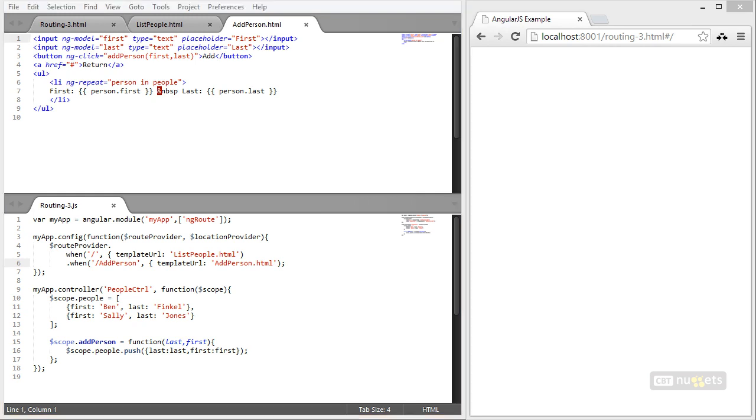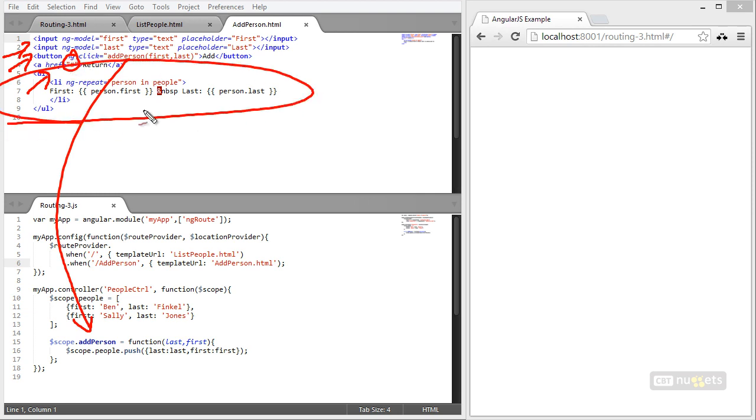And all add person does, you can see, is offer a couple of input boxes where I can key in the person's first and last name, a button that triggers that add person command from my scope, and then a hyperlink to return back to the basic list people. Now I've also got, just for demonstrative purposes, that list being repeated at the bottom of the addperson.html.